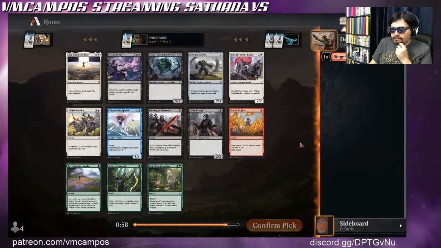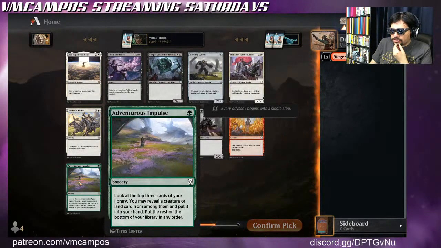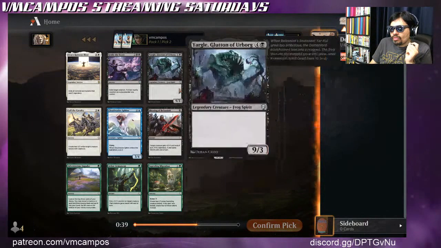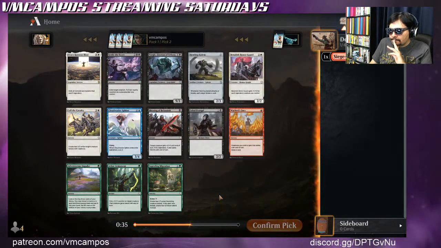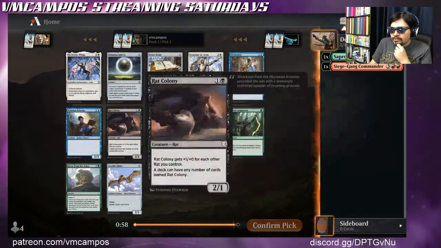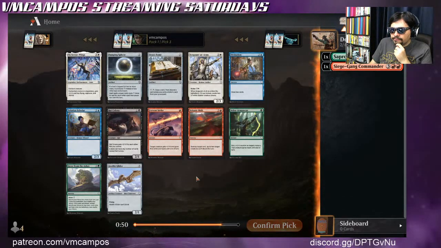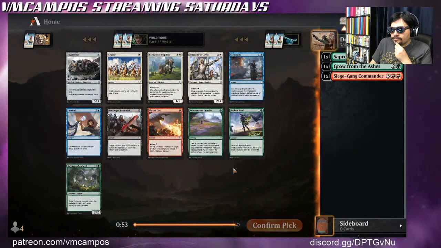Ruinous Blast. Settle the Score. Adventurous Impulse lets you get a creature or a land. Migration makes a bunch of 1/1s. Yargle, it's a 9/3. On Serra's Wings. Arbor Armament, Fervent Strike. Grow from the Ashes, Seismic Shift. So, Shivan Fire.